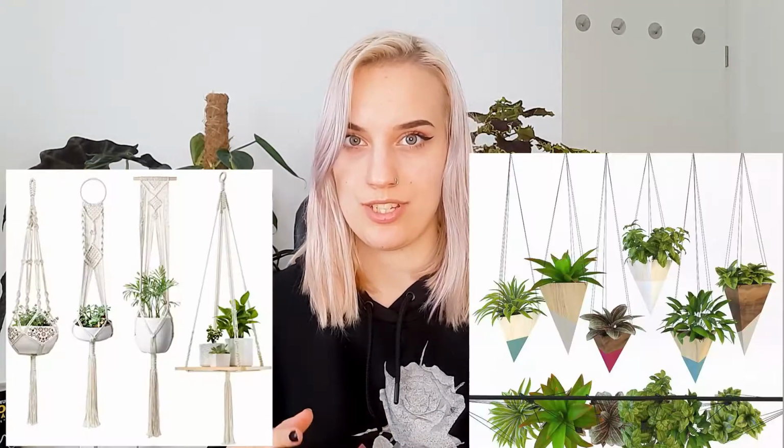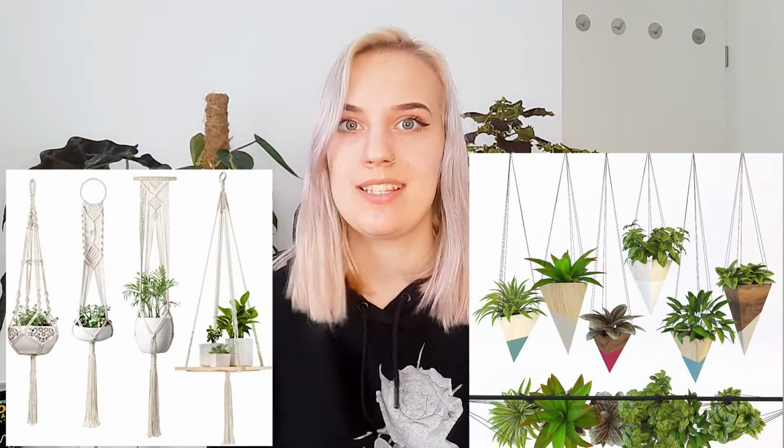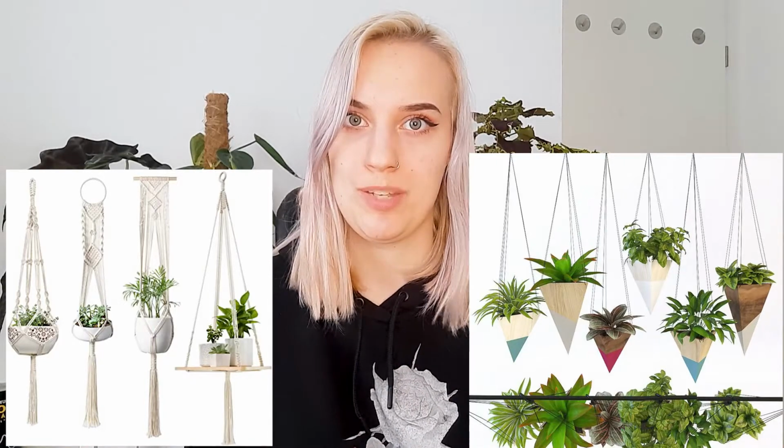This my brother actually got for me as a present some time ago, for no reason, I don't think, but yeah, this is a cool gift. Well, hangers, for example, for plant pots, macrame hangers, or just hanging plant pots, things like that. Just in that general realm, it's a very broad thing that you could look at.